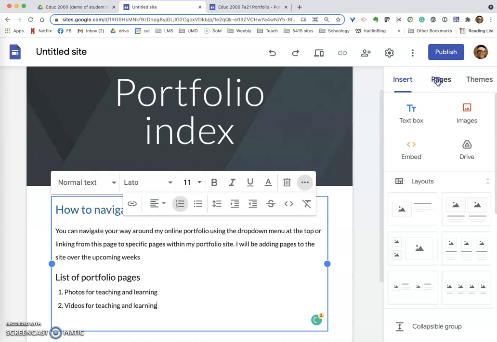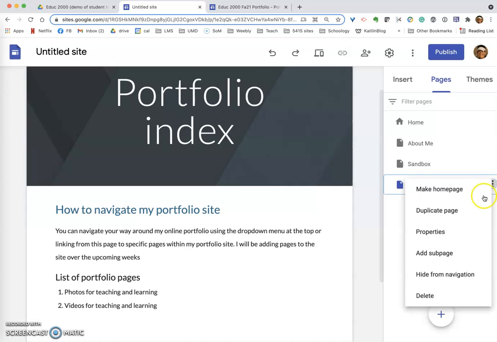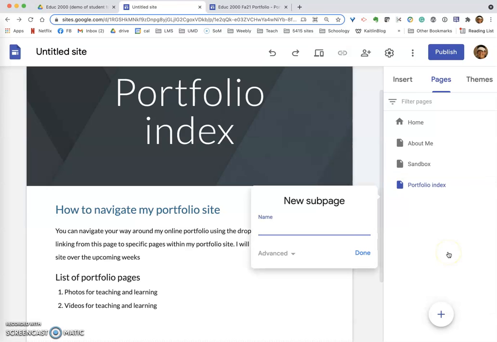So let's go back to the pages. Now this is important. We're going to make sub pages. So next to the portfolio index, you click on the three dots and click add a sub page and call this photos for T and L. Done.